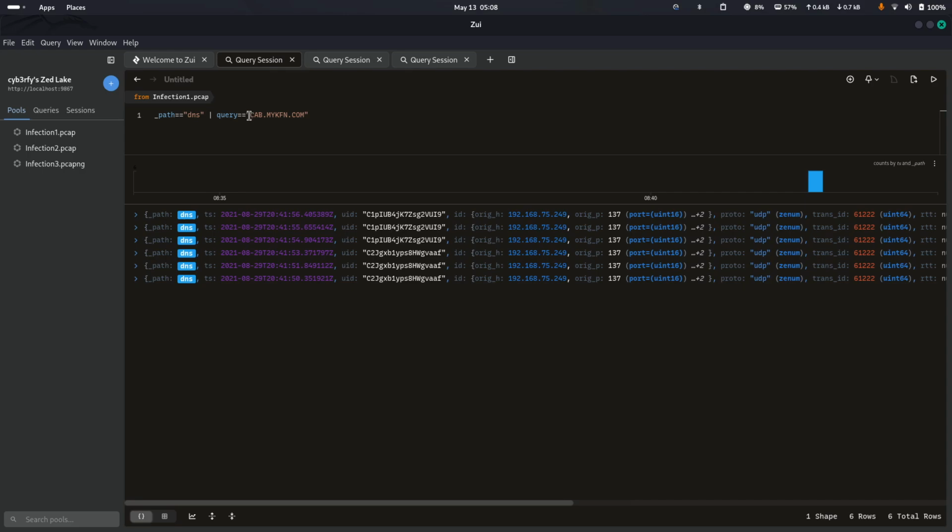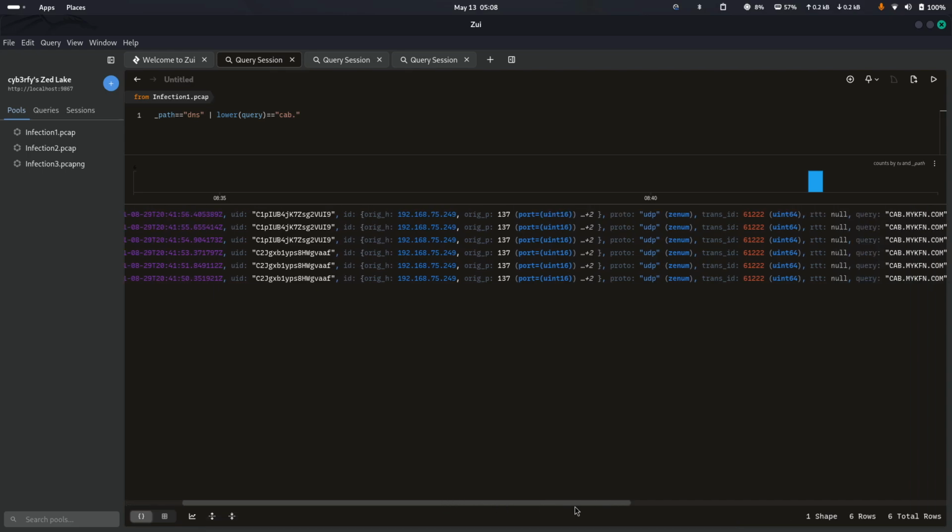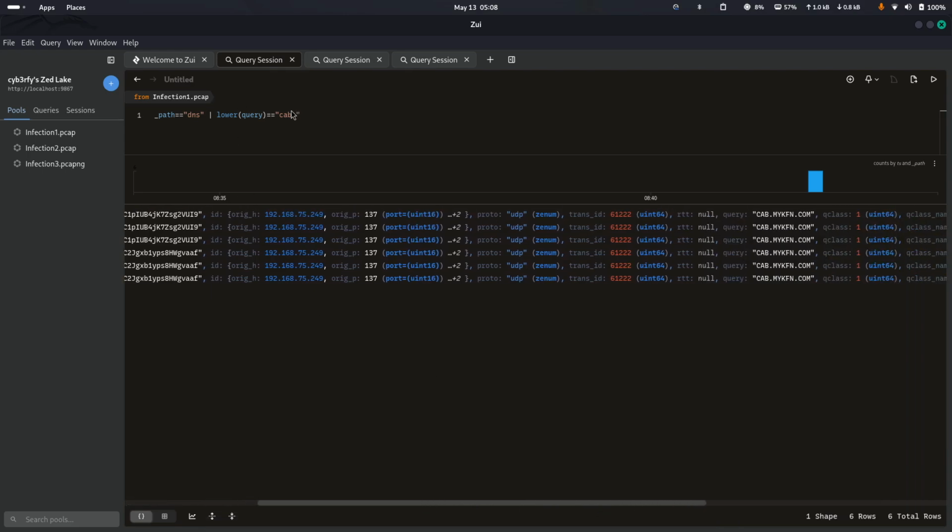First lower the filter query, and instead of capital letters, let's type it in small letters: cap.myfkn.com.